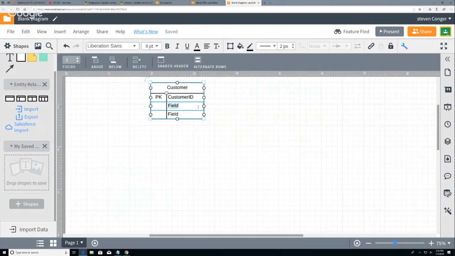So when we do a field, we can do like, let's say last name. First name. And then when you're down here, if you do below, it'll add a thing. Say email. Phone.